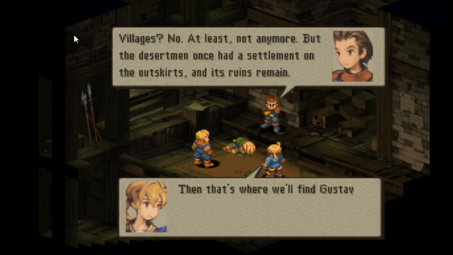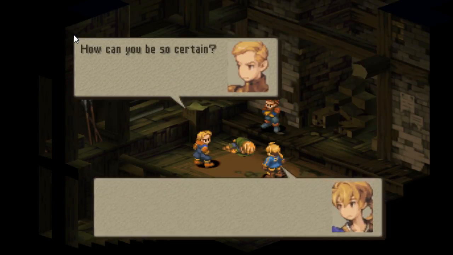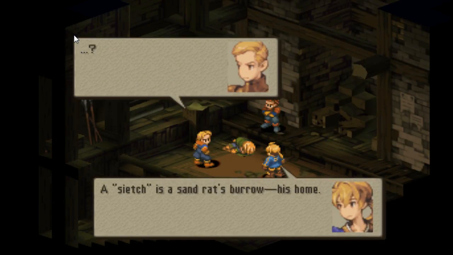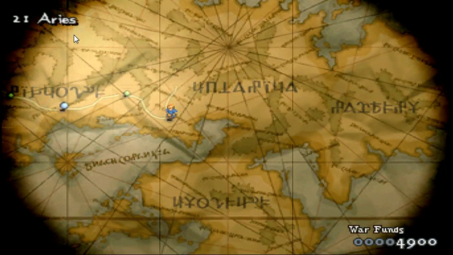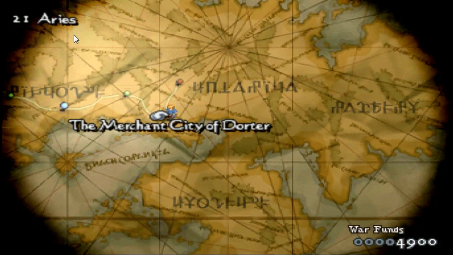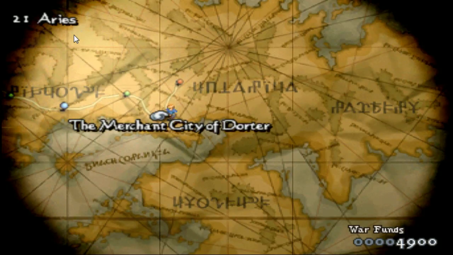Yep, that's our next mission. We have to go to the rat's nest place in the desert. Yep. So that's going to be it for this part. Part 3, I think it was. I don't know. I'm crazy.